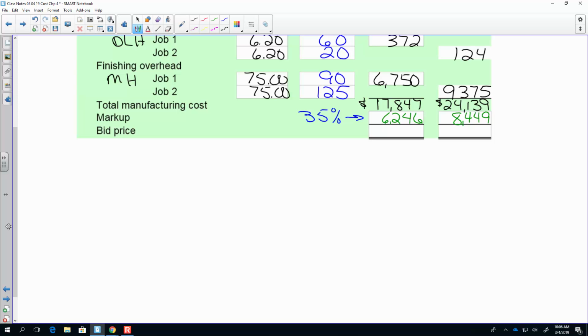Austin, good. How'd you get the 35%? The author will tell you. Oh, okay. It's in the paragraph underneath the data. It says the typical bid price is 35%. Okay, thank you. Again, the author doesn't lay it out always in a good fashion. You have to kind of find it in the paragraphs. So do the best you can.